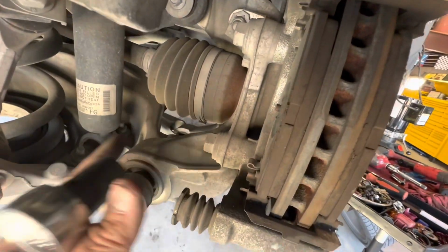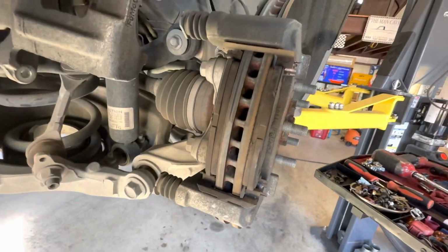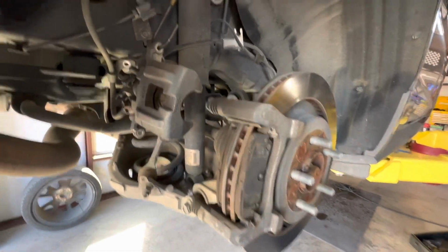Okay, we got that caliper removed. Now we're going to come in here and remove these bolts. We're going to hold that bracket on, and that's going to be an 18 millimeter. We'll get that bracket off, and we'll get that rotor removed, and then we'll go on and look at this piston.